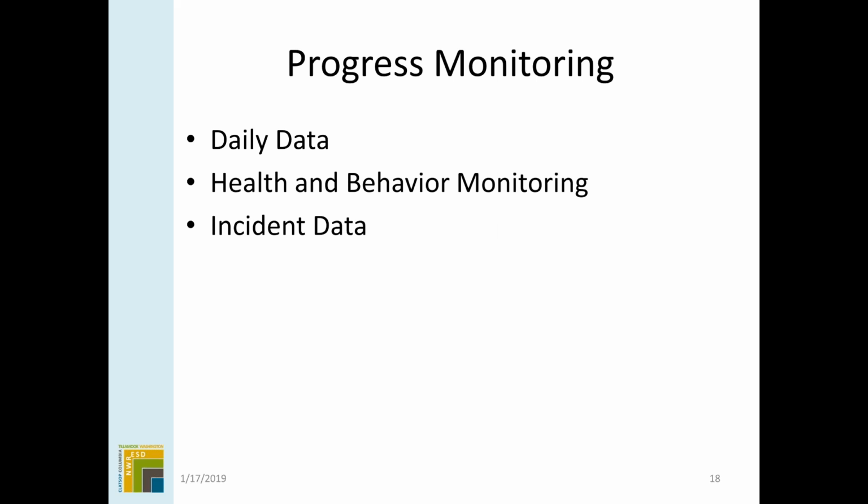One will be daily data that is really easy for people to take for a student. I have a little bit more in-depth monitoring data sheet that I like to use for students that are experiencing more complex highs and lows throughout the day due to health concerns. Maybe they're in recovery from a brain injury, maybe they're experiencing depression and anxiety, and I'm going to capture some of that. And then I have a form that I use for students who have crisis behaviors, and I just want to document those incidents.